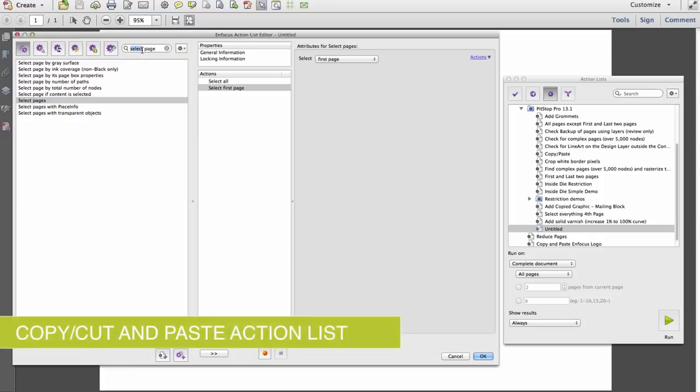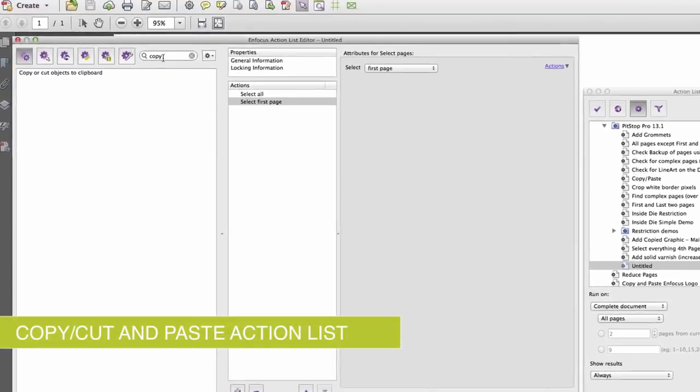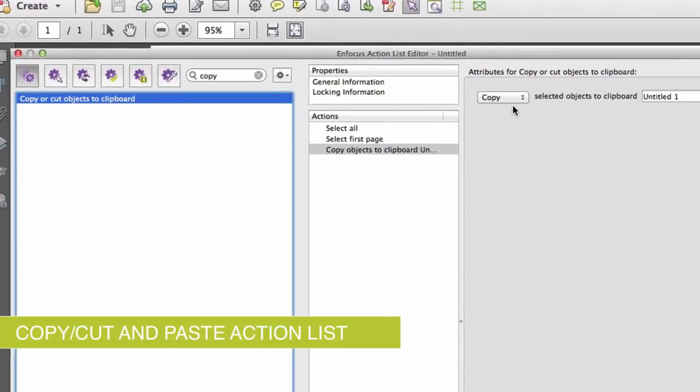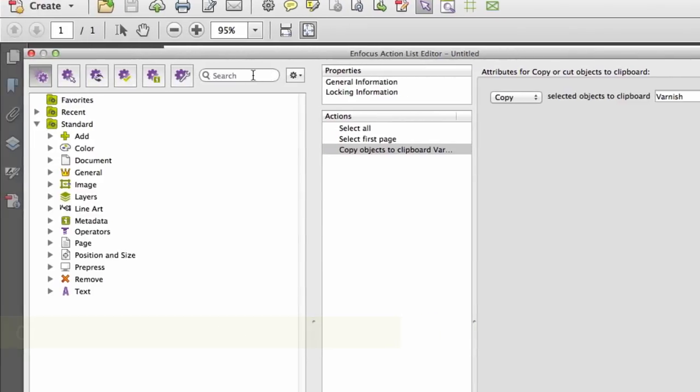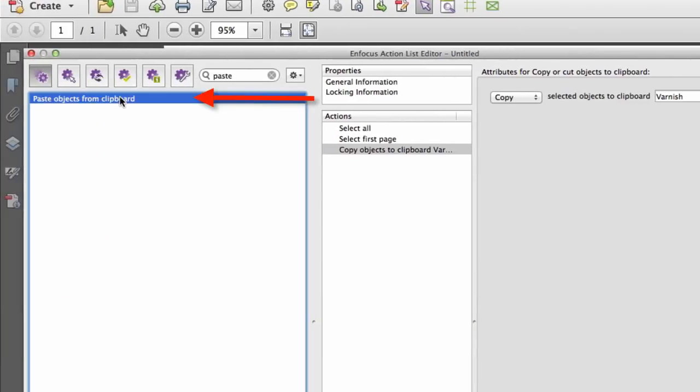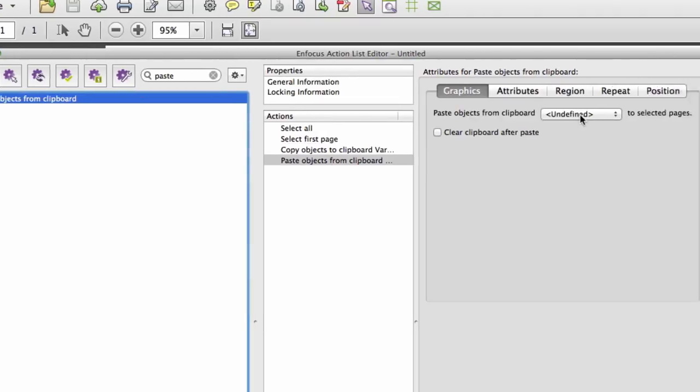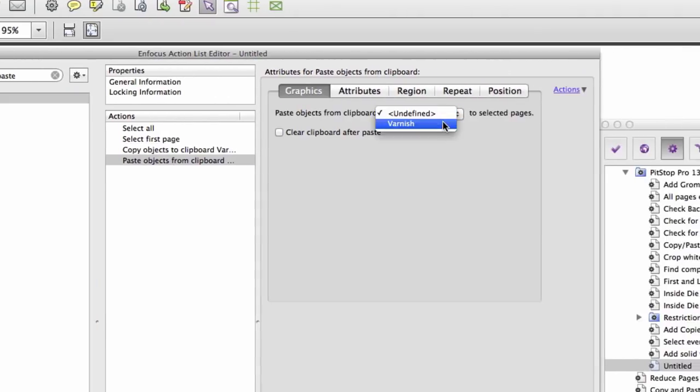When using an action list to select an object, users can now choose to cut or copy a selection to a temporary clipboard. Next, you can easily add a paste action list to then paste this material onto another page or pages.